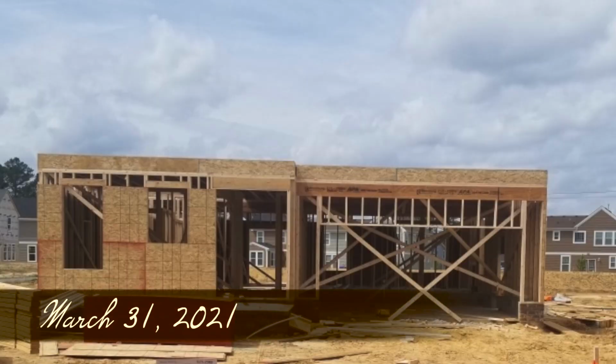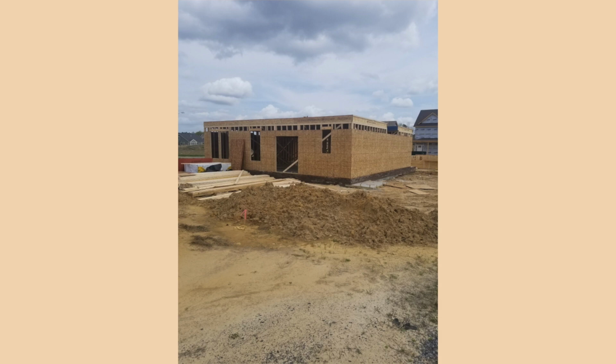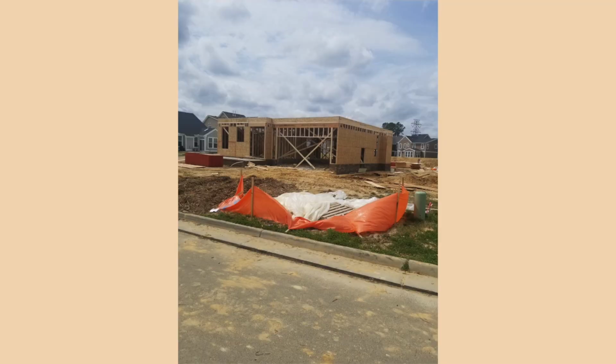Like I said, that was March 26th. Then on March 31st, just a few days later, my dad texted me some pictures, and it was a freaking structure. I was like, what? Oh my gosh, we need to go this weekend. We weren't planning on visiting, and we were so excited when I saw those pictures. I was like, yo, we have a whole first floor. The excitement is ridiculous when you see something actually happen, building vertically, going up, versus just bricks and dirt. So that was March 31st.